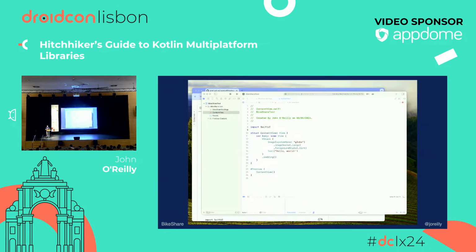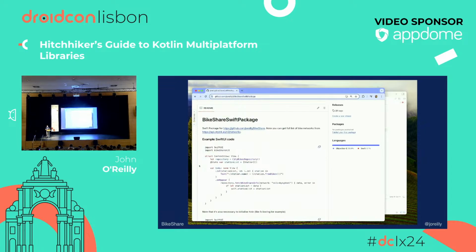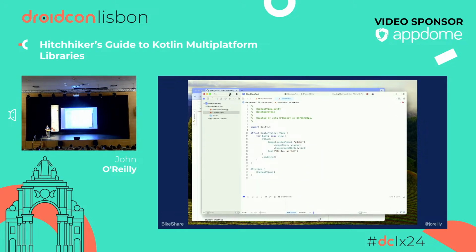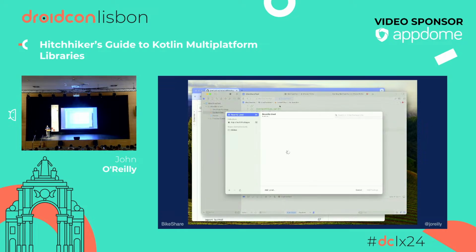And a small recording then showing how to add a Swift package to an iOS project in Xcode. We start with a new iOS project. We then copy the URL of the GitHub repository containing the package, and then use that to add a package in Xcode.